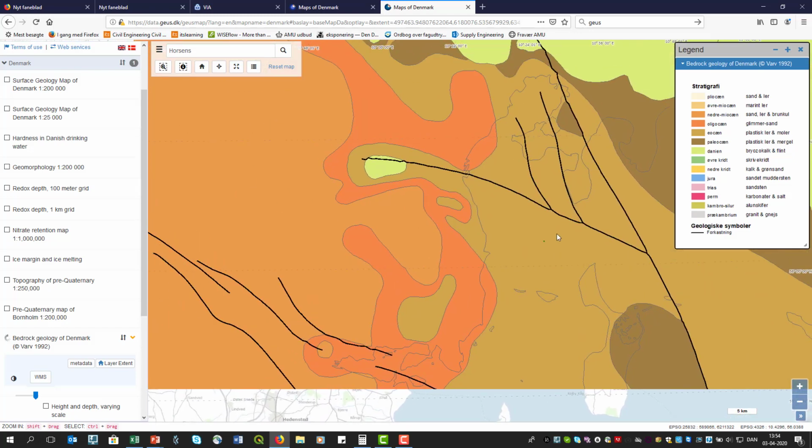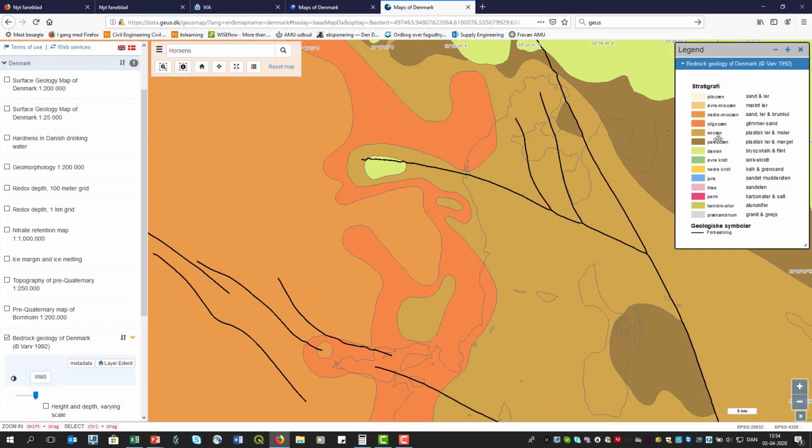The brown colors representing Eocene and Paleocene tells us that we have plastic clays lying at the surface underneath the ice age sediments. Oligocene means that we have plastic clays, but they become more silty and more sandy towards the top of the Oligocene time period.